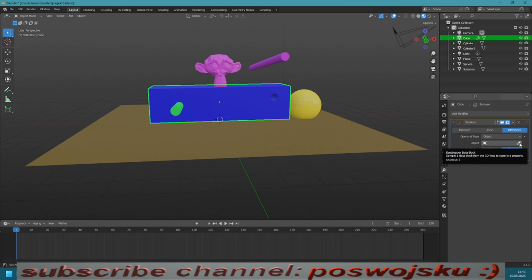And now we choose the pipette again, we select the cylinder object, we click on it, the hole has been made, but for it to appear we need to click apply again.